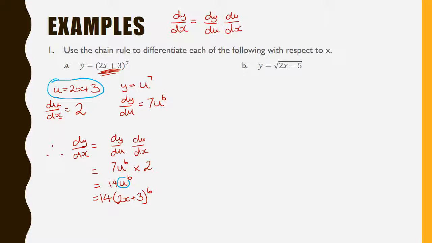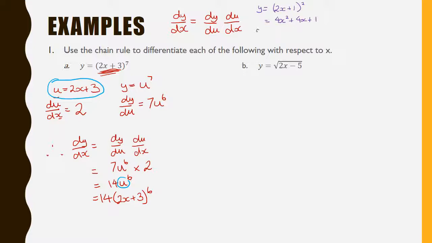I'm just going to stop before I go on to the next example, because I think it's important that I prove to you why this actually works with a simpler function. So let's think about the one we were doing on the previous page, or something similar. If I had the function y equals (2x + 1) squared, and I was expanding this, I would get 4x squared plus 4x plus 1.